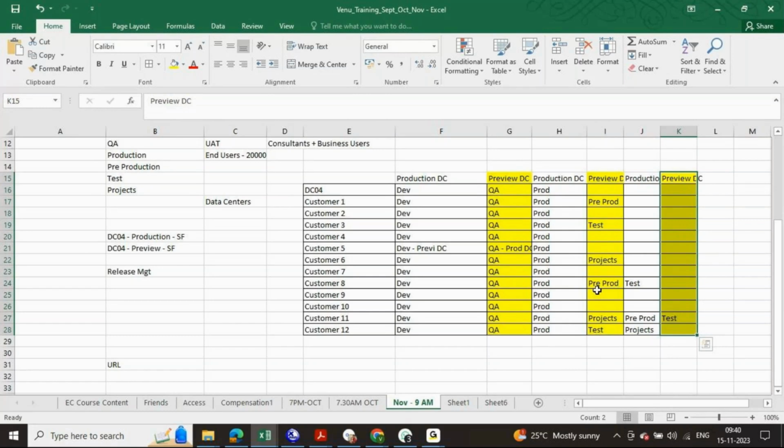So every 6 months, it updates in the preview data center first, and then in production data center after 1 month. If you find some issue with these release features in the preview system, you can always check with SAP saying, hey, this is the functionality that was working fine before this release, and now after this release, it is not working. What should we do? SAP may say that with this release you may have to change the configuration here, or because you have done the configuration in a different way, it is impacting you.